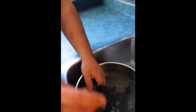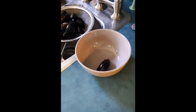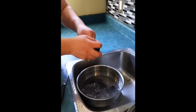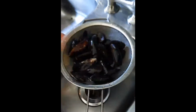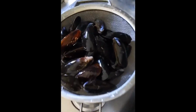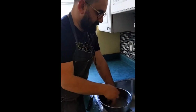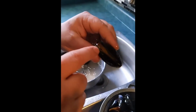You can also do the thing where you tap it on the side and see if it closes. This one, that's pretty open. Smelling, don't like the smell of it. And they're so cheap per mussel that if you don't feel good about it, just get rid of it. And you can see them, as I pull them out of the water, they're starting to open up. Right? They're searching for things to pull in. That's why they're closed in the water. And so this, you can see it open, and you can see how that's no bueno.